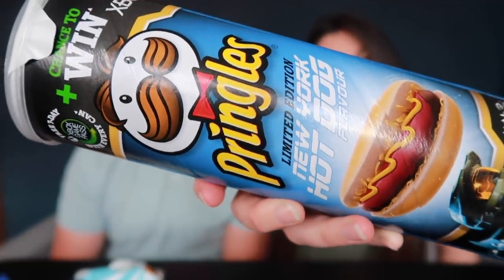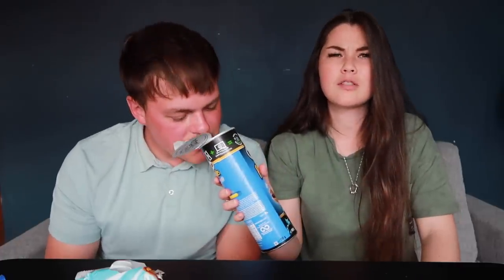So we have two more things left - one sweet and one savory. This has been in the shot the whole time - we have the limited edition New York Hot Dog flavored Pringles. We've seen this before but never tried them. They had all their regular flavors but I went for the limited edition. Oh it smells kind of like paprika, a bit meaty. That does feel a bit hot-doggy - meaty paprika.